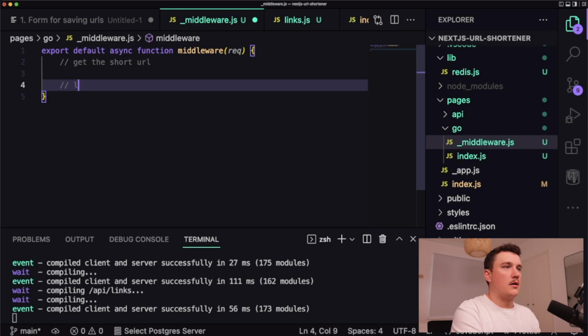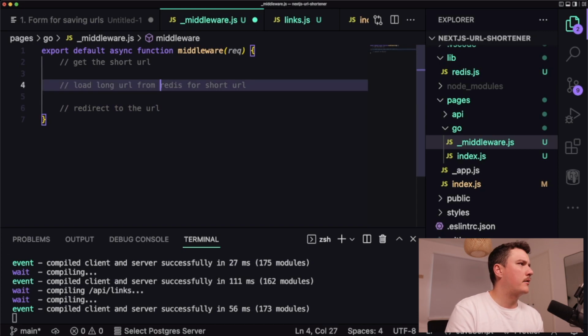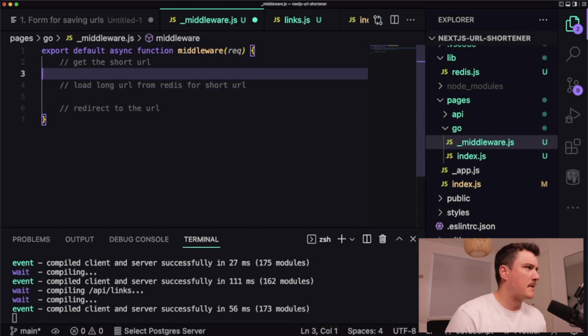So let's load long URL from Redis for short URL, like this. After this, redirect to the URL. And we will add some error handling over here, but this is the rough plan for this middleware.